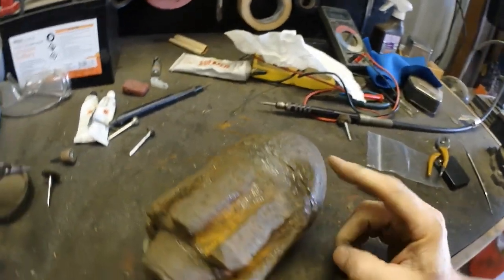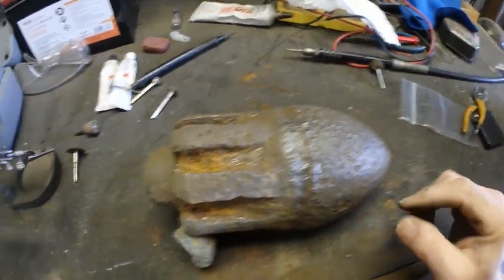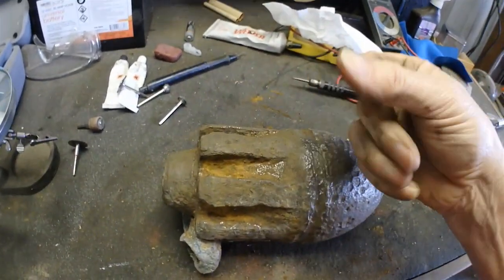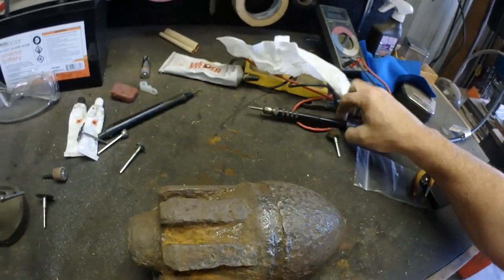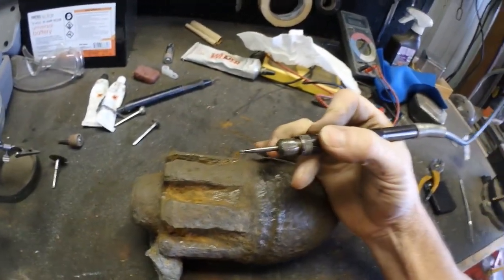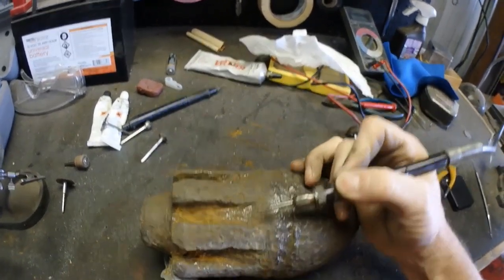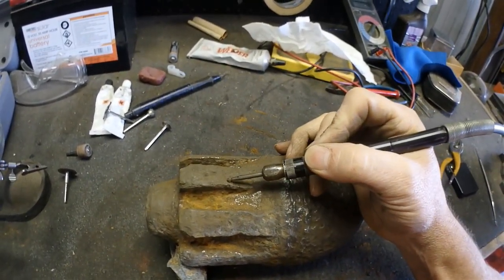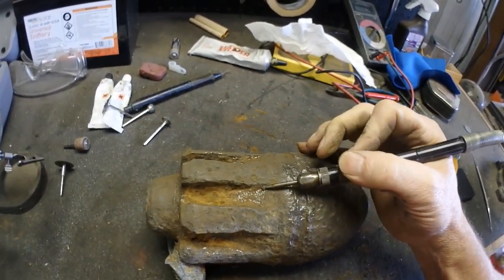Okay, out of the oven and onto the workbench. You can see how dry we've got it. It's all chalky, and at this point what I'll do is I'll take this Dremel with the small round burr and I'll just run it up and down these fins. Whenever you get to the metal, this burr won't actually dig into this cast iron. It'll just sit here and chatter.